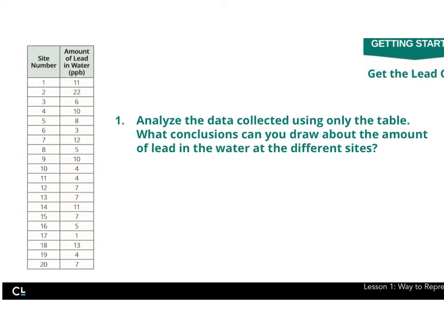Priscilla, what did you say? 22 is the highest. Okay, so 22 is the highest. At site what? 2. Yes, at site 2. All right, did anyone say something different? So what's something else? So site 2 is in trouble, right? That's an issue. What about the other sites? The other sites have lower. Okay, so are they okay? Yeah. So all the other sites are pretty much in the clear.